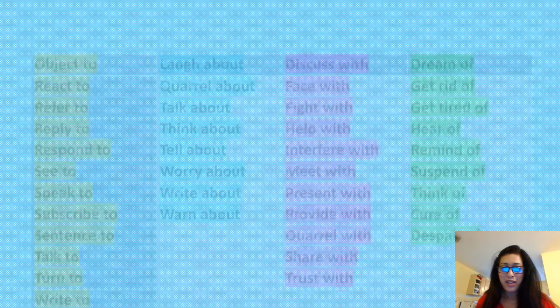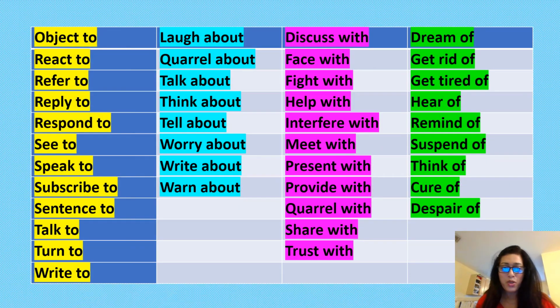So let's see here. Object to, react to, refer to, reply to, respond to, see to, speak to, subscribe to, sentence to, talk to, turn to, write to.